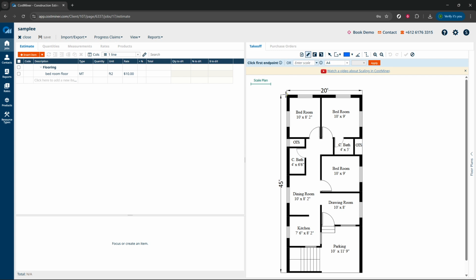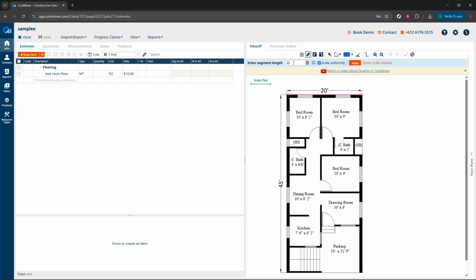Next, click on a sample measurement within your drawing. This click marks the start point for your measurement. Following this, click on the point you want to measure to, the end point. You'll now need to type in the actual measurement for this line. This process is how you confirm the scaling is correct, as it adjusts the plan accordingly.